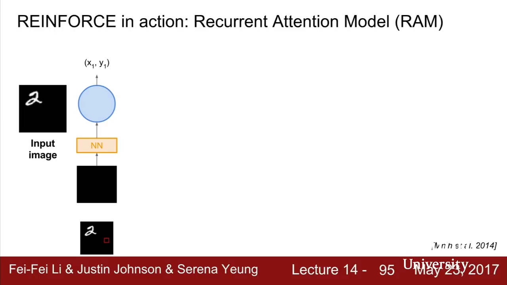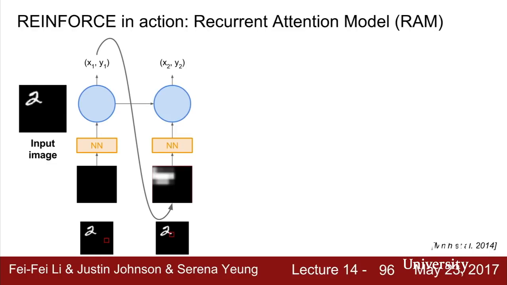Right, so you pass this into some neural network, and then remember I said we're also going to be integrating our state of glimpses that we've seen so far using a recurrent network. We'll see that later on, but this is going to go through that. And then it's going to output my XY coordinates of where I'm going to see next. In practice, we want to output a distribution over actions, right? So this is going to be a Gaussian distribution, and we're going to output the mean. You can also output the mean and variance of this distribution. In practice, the variance can also be fixed.